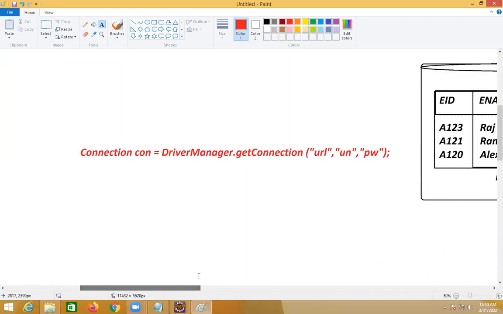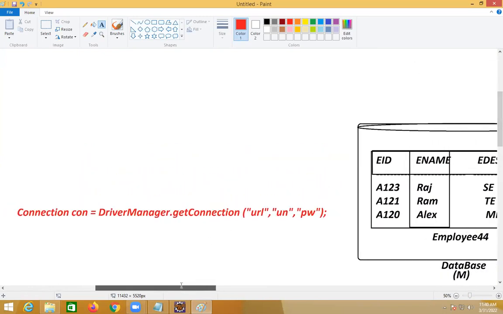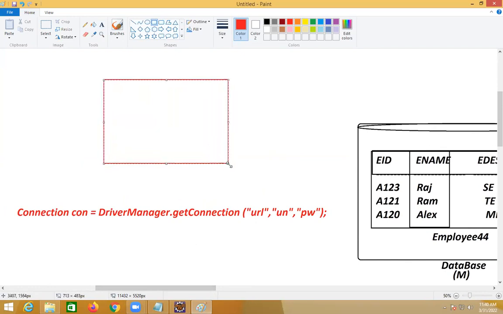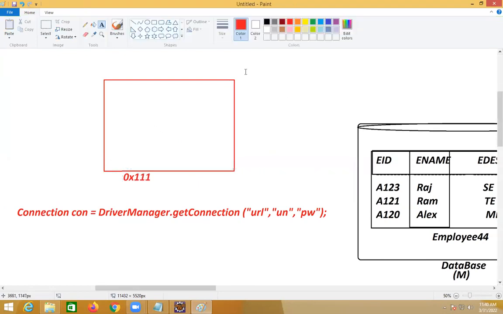This is connection con. In this connection con, what happens, sir? DriverManager.getConnection will create one object. Just I'm giving one number, one object is created. This object is internally connected to the database product.